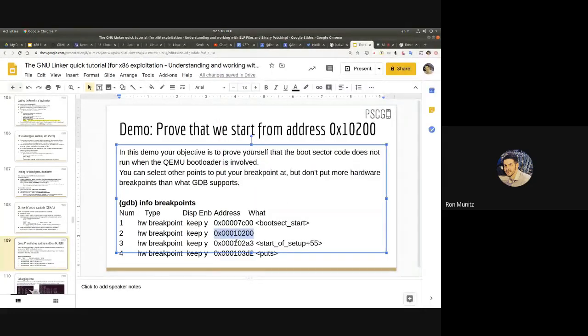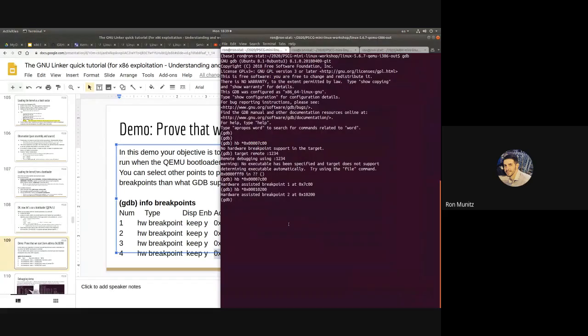Okay. Now, let's also see. I know it's boot.S, but never mind that I know that. And look at this. This is something that actually is aware of some symbols, which is nice. But right now I'm not, because I didn't provide GDB with any symbol file, I just connected to it. So I'm going to also break in puts because I know it. Okay.